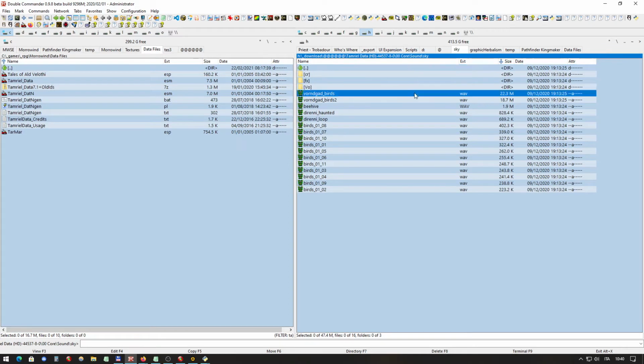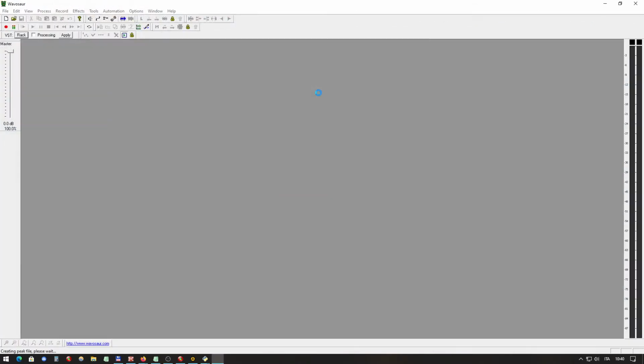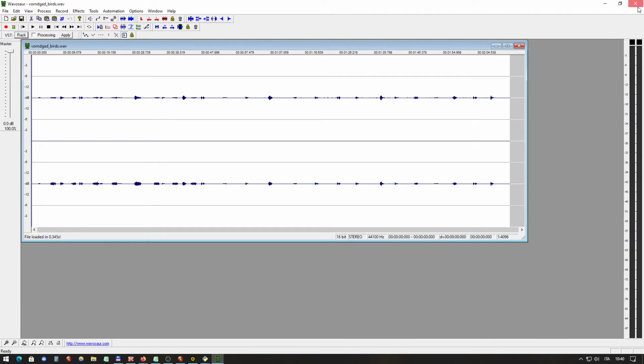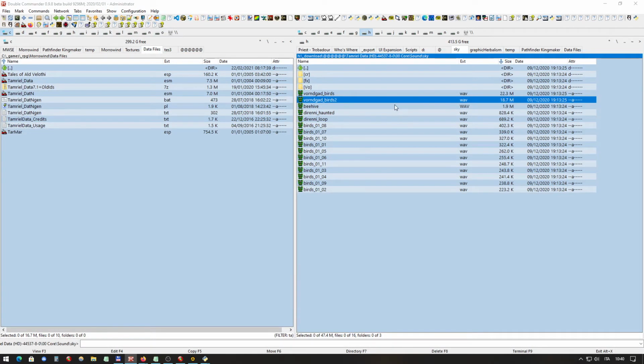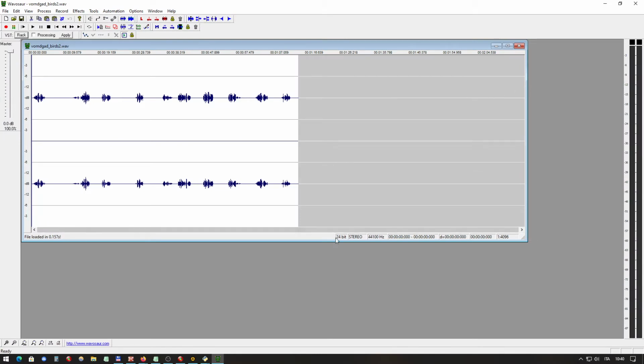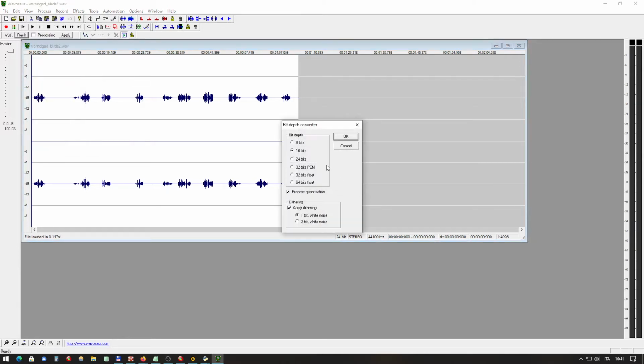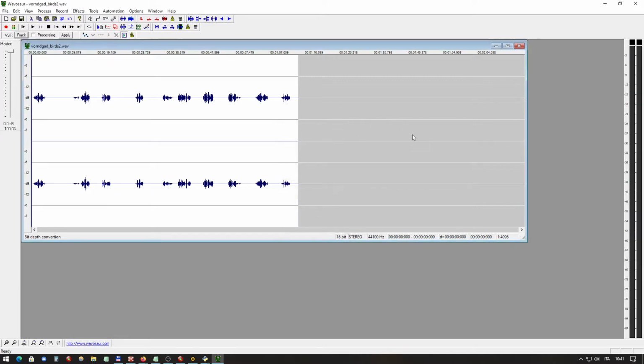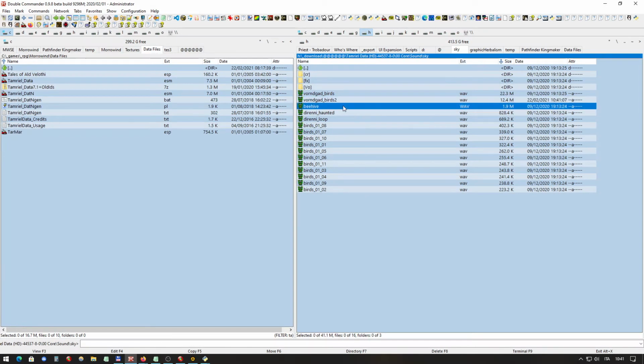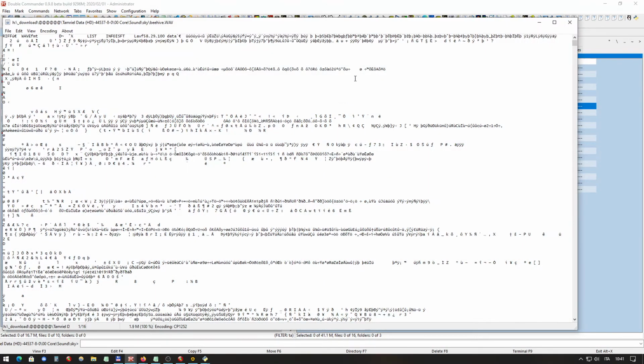And the same we can do for the other folders, like this one. Oh, this is 24 bits, even more strange, so we do the same thing. Process, bit depth converter, 16 bits, and save. And so on. Let me check if we can look for this kind of files.